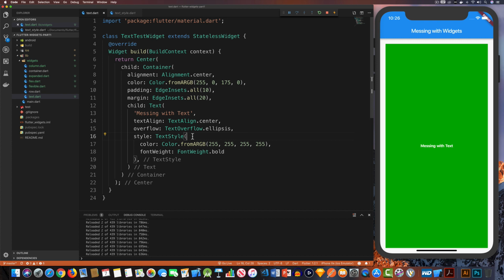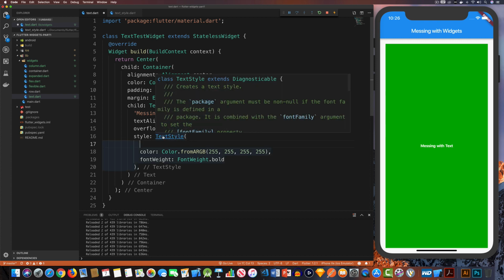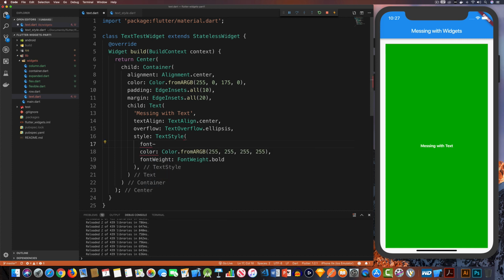Okay, so if I come in and just say font, but hang on, the text style, it is applied to a text widget though. Does that mean a text style can only be applied to a text widget? This must be like extra properties or parameters or something. All right, so first let's go font size. Was it font size? And what was it? It's a numeric value.